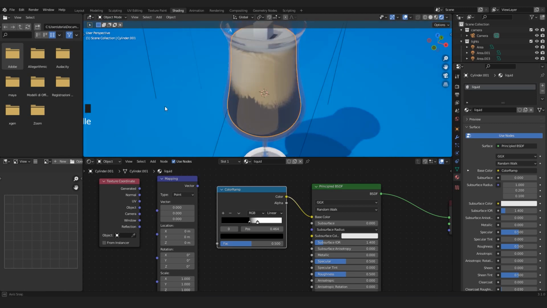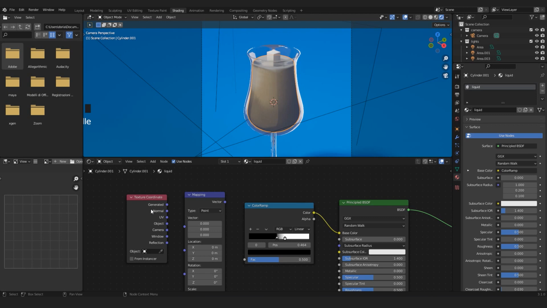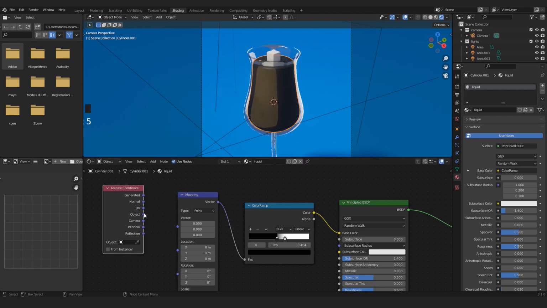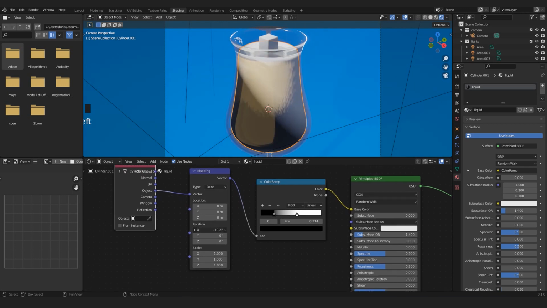For now we don't see any gradients, so we need to use these two nodes to move the gradient until it looks like we want it. So I connect the mapping node here and the object here. Now we can see a more defined gradient, and we just need to rotate it.